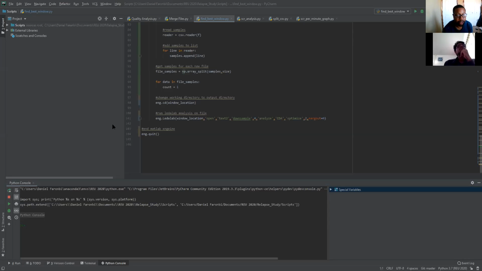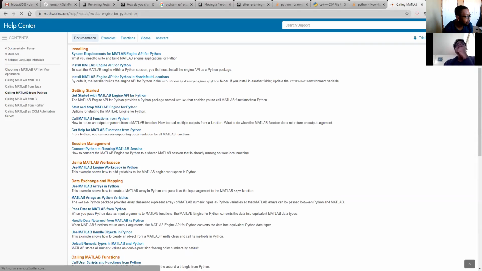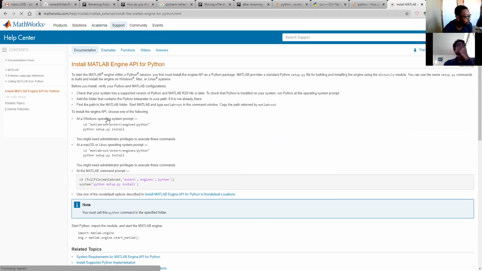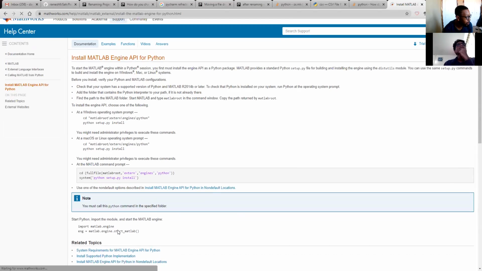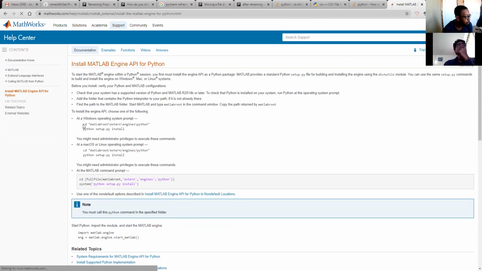Are you seeing this now, the web page? Yeah, I can see the web page. So if you go to install engine API for Python, you basically just go to the directory and you run this file. You have to do it within whatever environment you set. I set up an Anaconda Conda environment. I don't know what Parastu is using to manage her dependencies, but I basically just installed it from there. I can show that really quickly too.